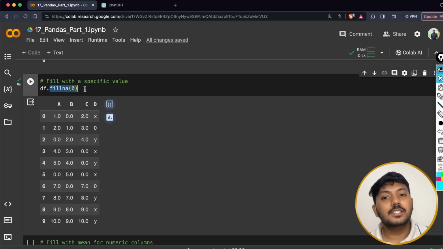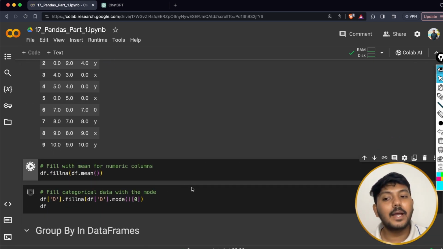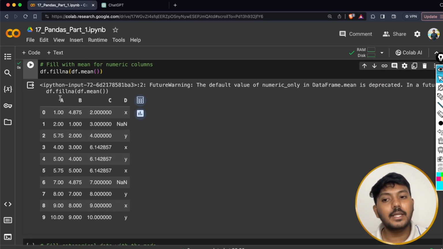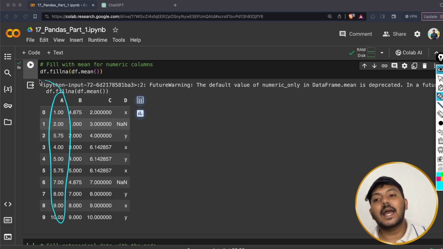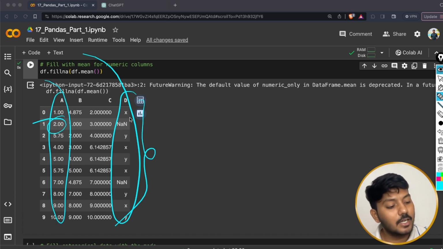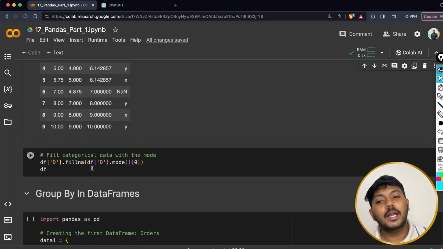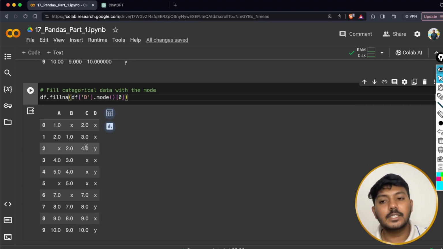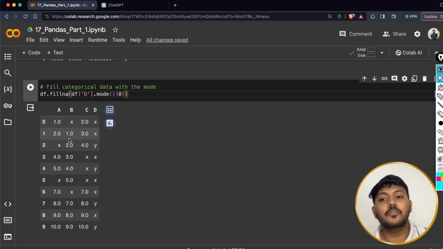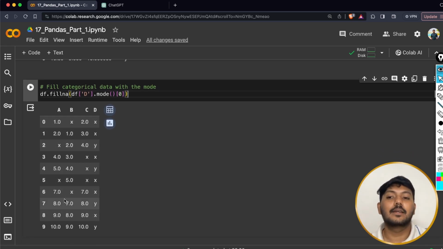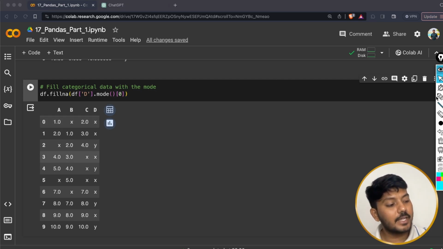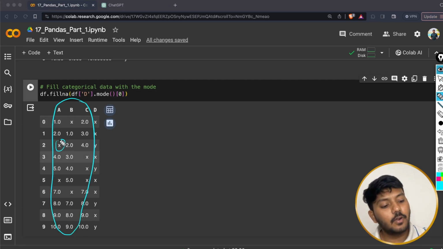Instead of filling NA as 0, you can fill with the mean value of that column as well. And if I do df.fillna(df.mean()), it is going to fill the null values with the mean value of that column. It will calculate the mean of A and fill the value where there is a null value. But as you cannot calculate the mean of a string, it is still going to have null values, right? So in that scenario, what you can do is fill up with mode. So if I do this, we have filled up our data set in column D with the most occurring value. But here, one more problem we noticed, which is inside A, B, C, we got X values.